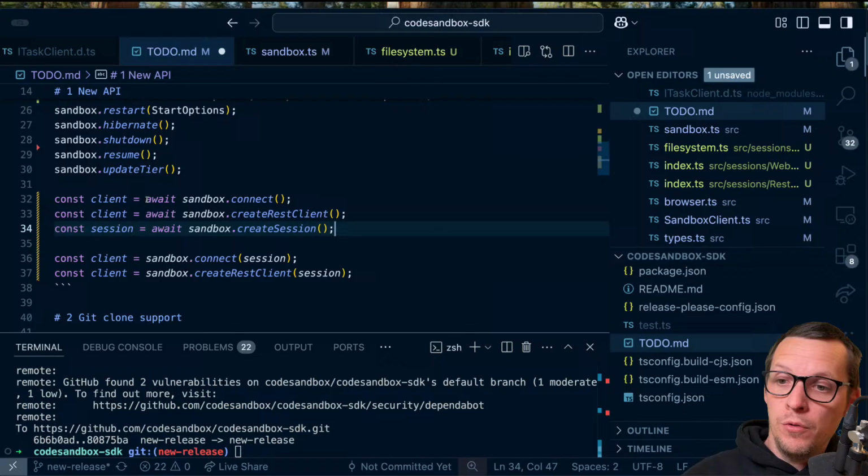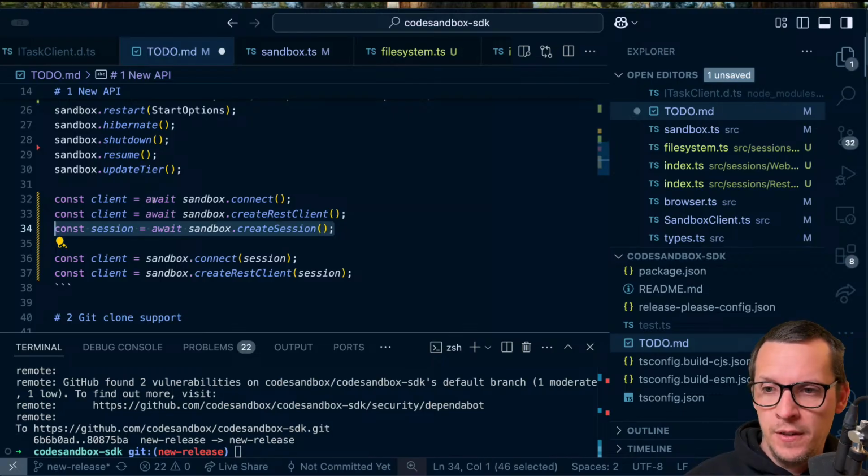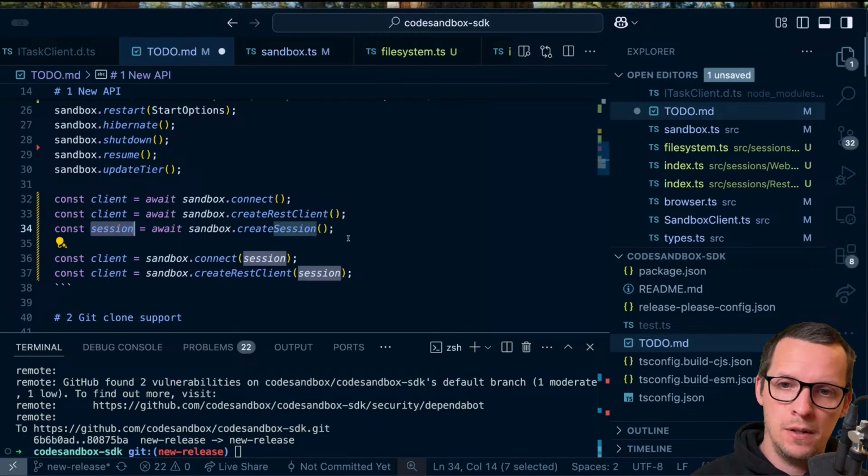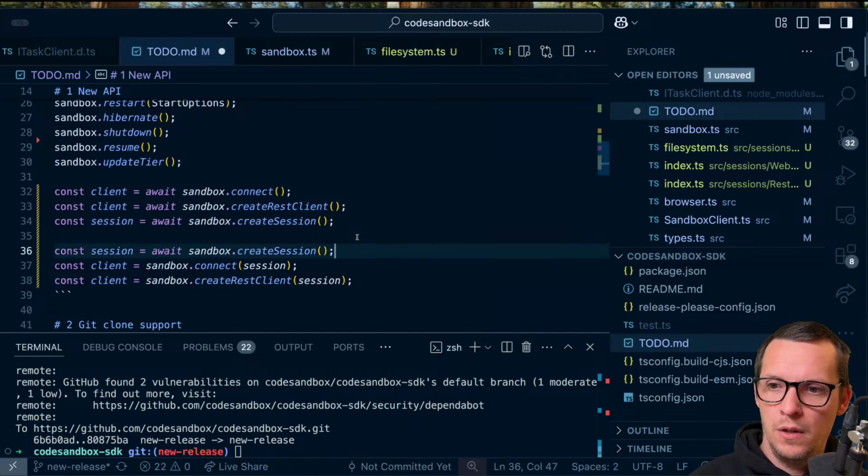Cool. What you can also do is create a session and pass that session to the browser and connect through the browser instead. It's the same thing as this, only you create a session for it and pass it to the browser.